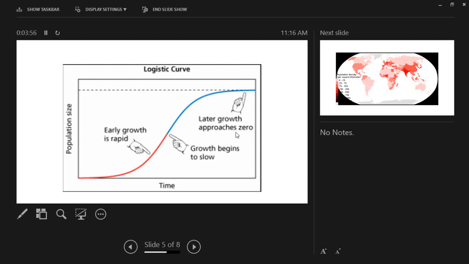What causes me to be at carrying capacity? You don't have any resources. It's called a limiting factor. Look on your paper. That's one of your words. Limiting factor: something in the ecosystem that will stop it from growing. It could be space. It could be a predator. It could be disease. It could be any of the things that would cause it to stop. Natural disasters, a natural disaster can be too, yes.